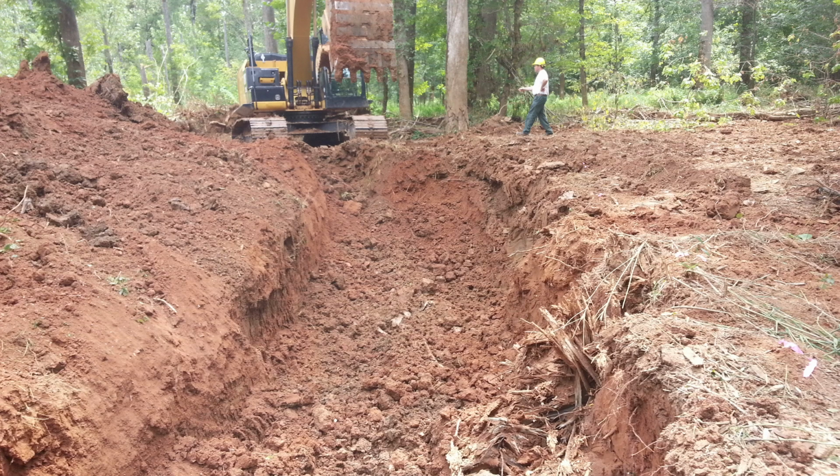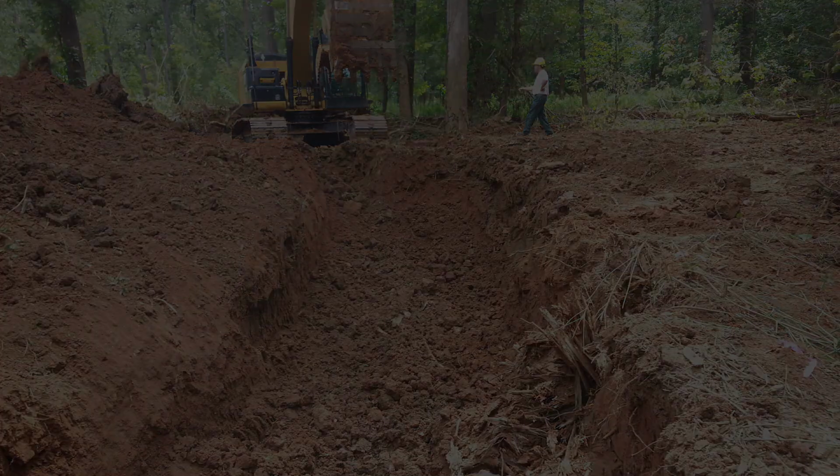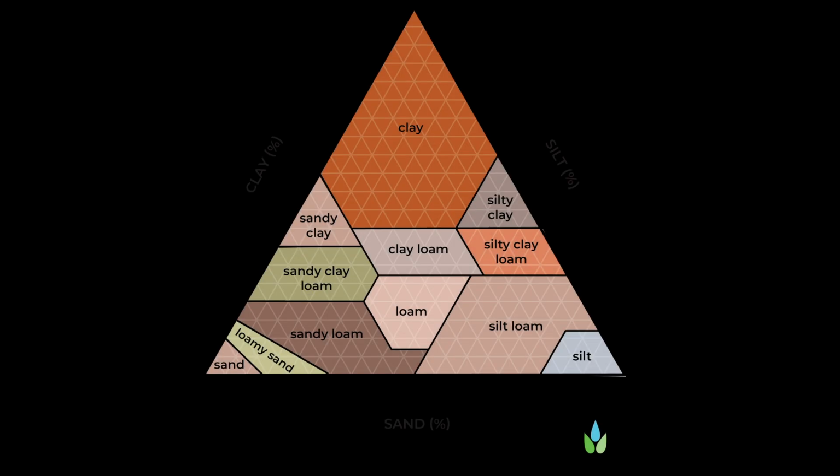I would like to address the main questions I get asked about building a groundwater dam. The first question, what can I do if I can't find enough clay to put in the core trench? It's okay to use any soil texture other than sand, loamy sand, or gravel to build a groundwater dam. However, it's very important to mix the soil before placing it into the core trench and compacting it in layers. What's of greatest importance is that you interrupt the permeable layers of soil that are currently carrying water underground.